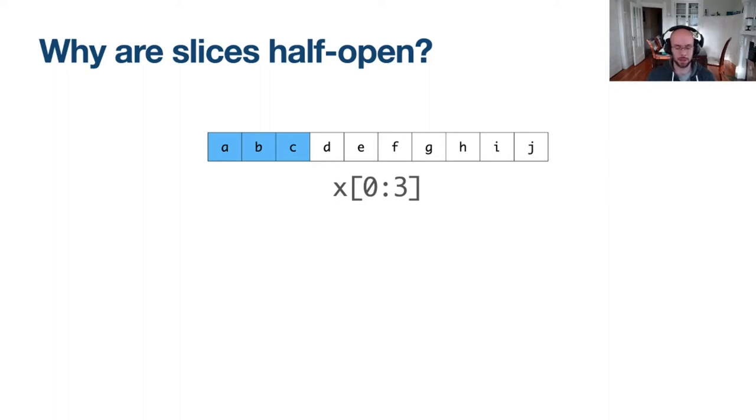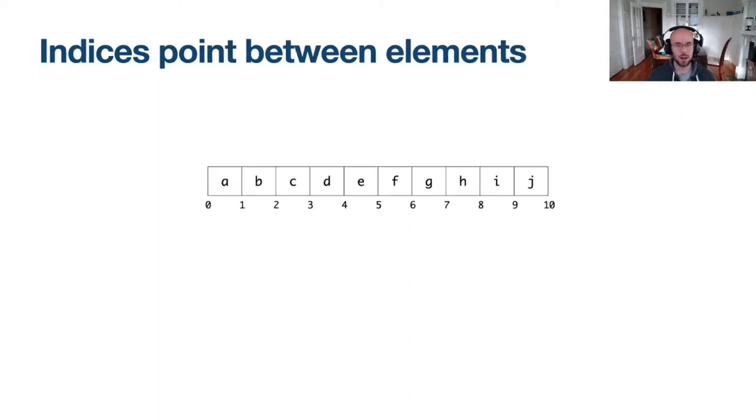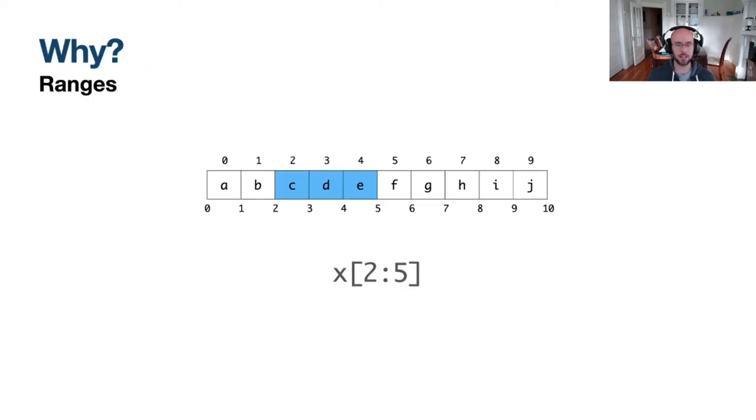This is all building to my next point, which is I want to revisit this picture now. We're now armed with some of the preparatory material to argue that we should think of array indices as pointing between elements, like I've drawn in this picture. There are a number of reasons, but arguably the biggest one is that it makes ranges or slices just work out naturally. Everything I just explained falls directly out of that picture.